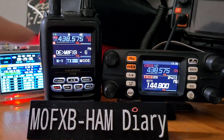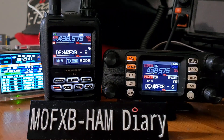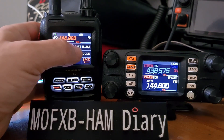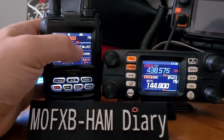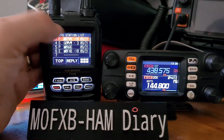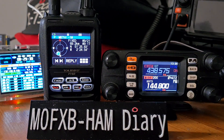When you first receive an APRS station it will populate the whole screen, but after the first time it won't, so you need to go to the list view. Tap F, then look for S List and Beacon TX. Under S List you'll see the stations that have been coming in via APRS.